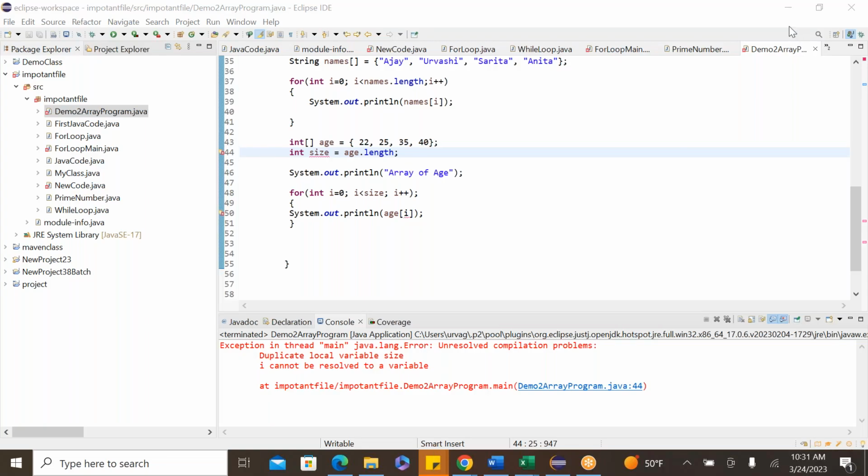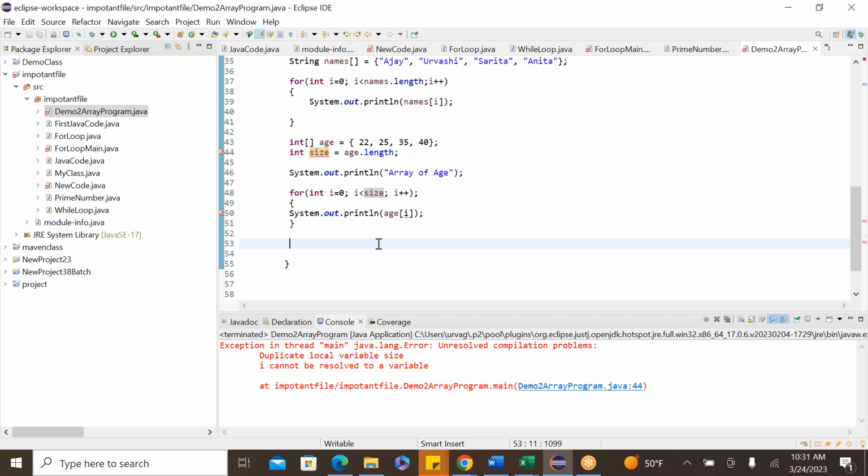Now you can present. Can you see my screen? Yeah, it's showing error here in line number 44. Yeah, wait a minute, we will see.